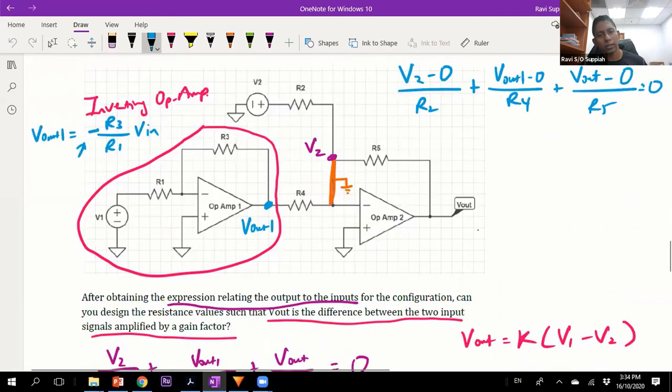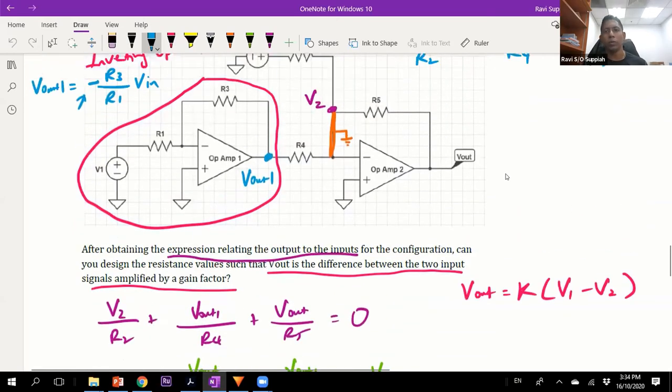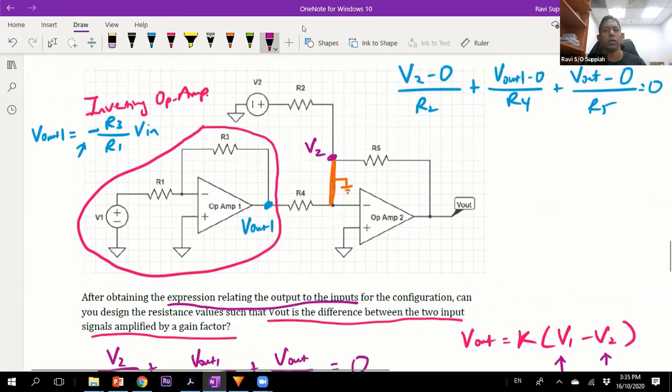Of course, we are looking at it from the aspect of both of them being inverting. So if two op amps are inverting, eventually the inverting and inverting cancel each other off. But in terms of V1, only V1 goes through the two inversions, whereas V2 goes through only a single inversion. That is why in the final expression, your V1 is positive but your V2 is still negative, because V2 is still the inverted version, since V2 is only applied to the second op amp. V1 is applied to both op amps, so V1 goes through two negative op amps and comes back to the same positive phase, whereas V2 goes through only a single inverting op amp, so it is still the inverted version. So you get V1 minus V2.